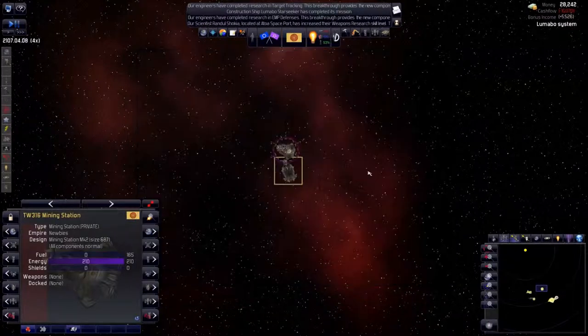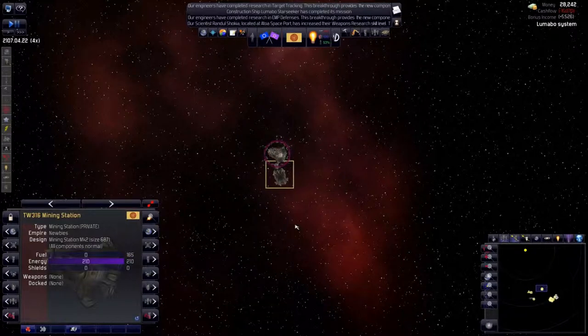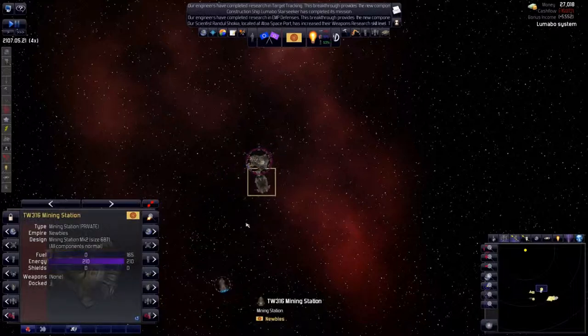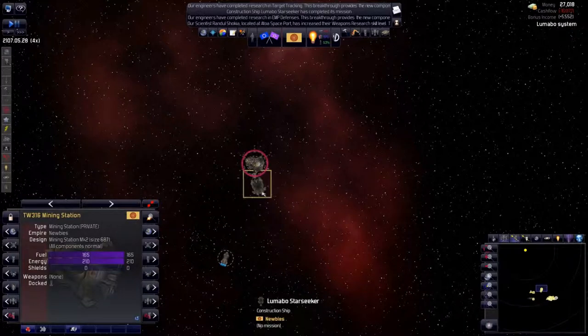This is not a bug. The base has these extra resources so it can retrofit without needing a constructor ship. This is good if you have many bases and want to upgrade them all, but it seems a bit wasteful of resources to me. Still, those are the rules and we have no choice in the matter.